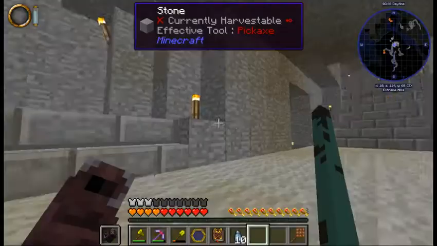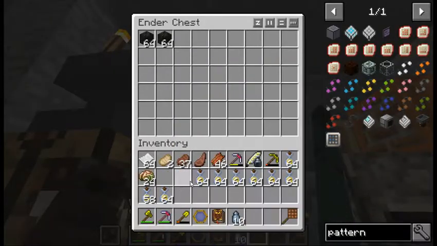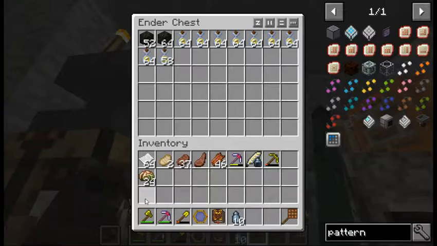Anyway, so these, check this out. I've got another ender chest here. We're going to drop these in there. Now, where does this go? Well, they're both going to be used for fuel. But to do what?